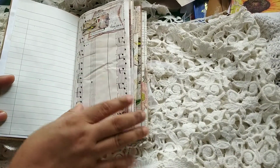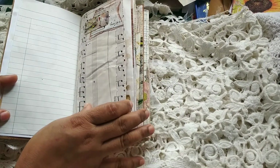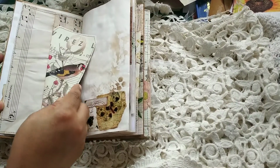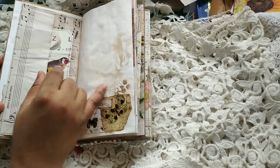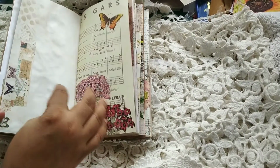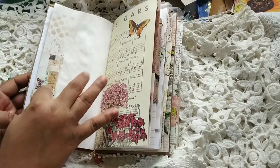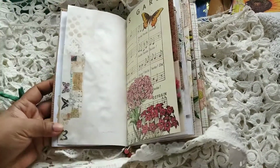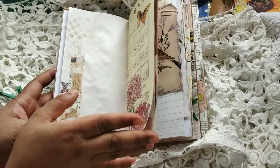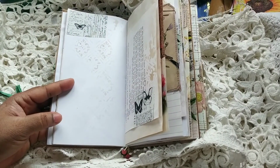Again, I've done some layering on the pages. I like this music paper because you can write in between the gaps. It's not a very busy page. Again, some tuck spot and layering. Again, some layering over here. And these are with the help of washi tapes and some papers that I have used.